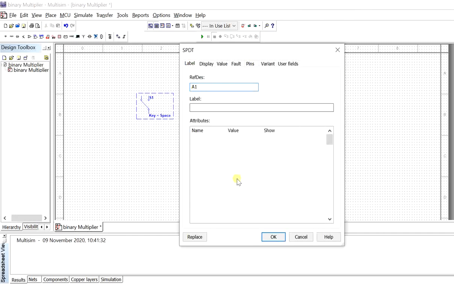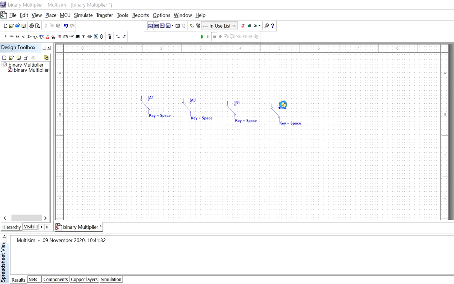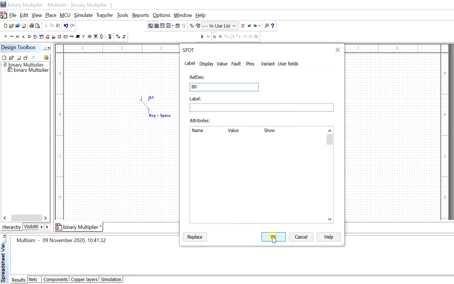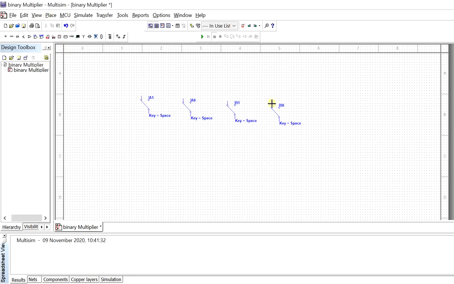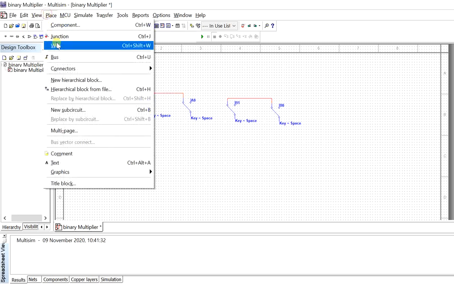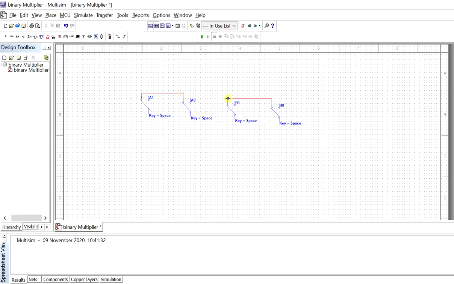In this particular simulation, I am placing the key space, which is nothing but a switch, so that I can choose between binary 0 and binary 1 for the multiplicand and the multiplier. Simultaneously, while the simulation is going on, I will be able to choose the values and observe the output.